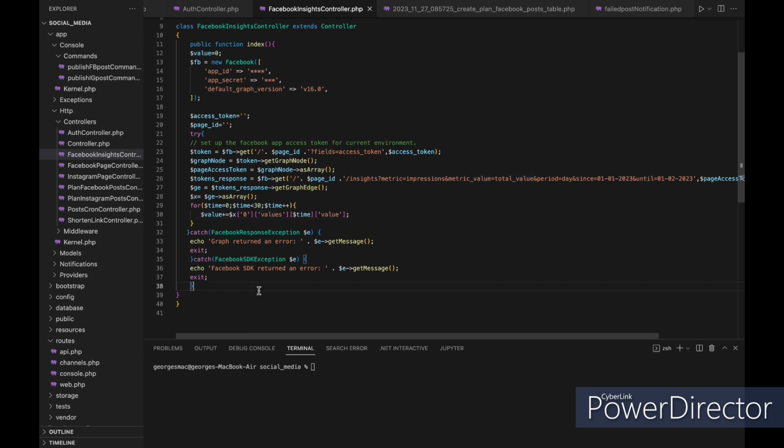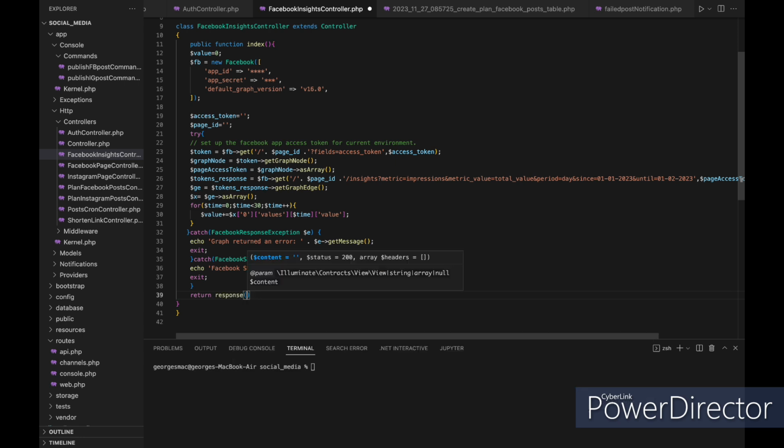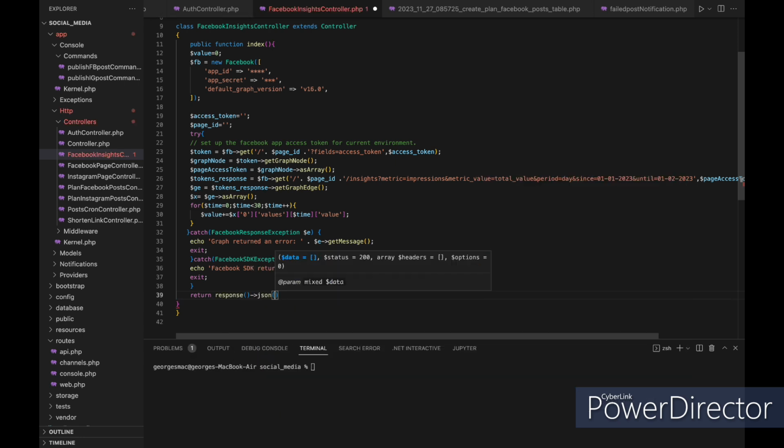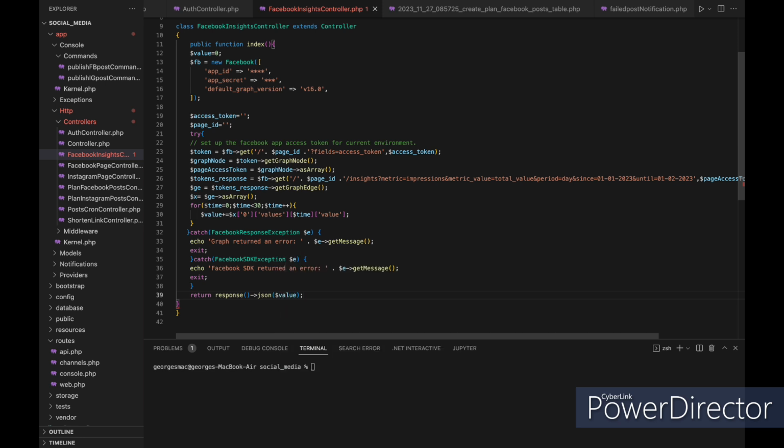You can use this controller in many ways. You can schedule it to work every month to get the data for the last month and store it inside a table, or you can just make the front end send you the metrics and the period and you will return the data. Use it in a way that fits your project requirements. And that's it for our project.